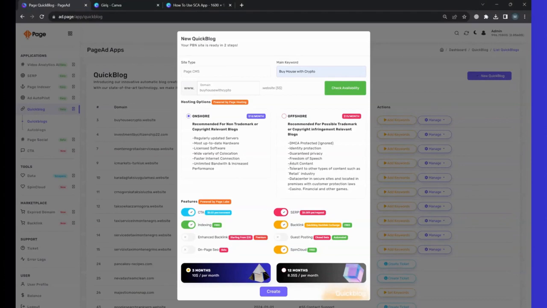If you have some sort of trademark issue that could potentially happen, you can choose offshore as an option, but QuickBlog is going to deploy the new blog onto the hosting you just bought. We choose onshore for this tutorial.